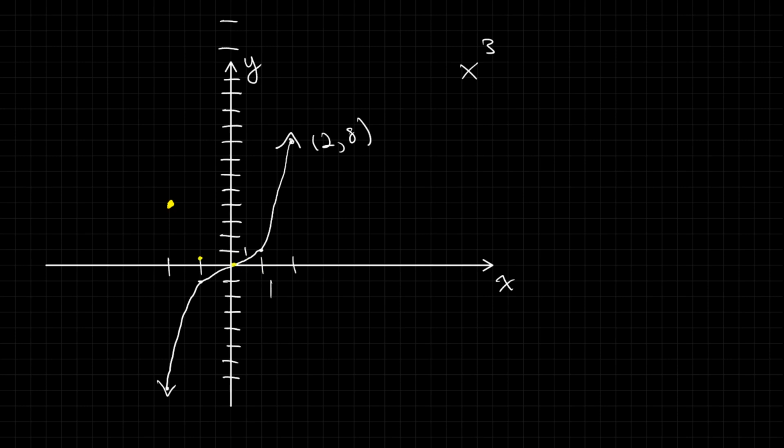(0, 0) will stay in the same spot. That's because if you multiply anything by 0, you get 0. Now let's go to the point (-1, -1). We multiply the y value by 1/2. We get to -1/2 as a y value. Then we multiply the x value of -1 by -1, and we get to +1 to do our reflection about the y-axis.